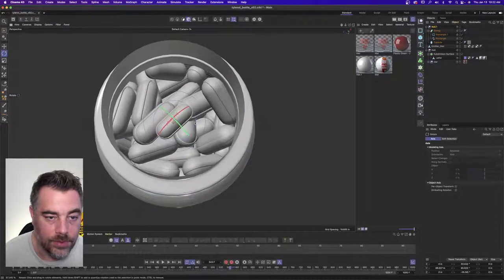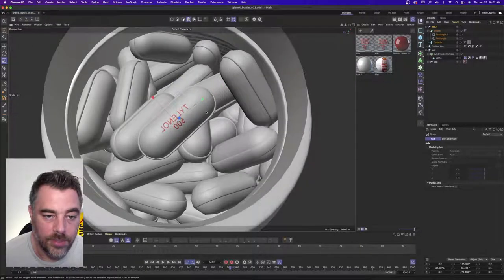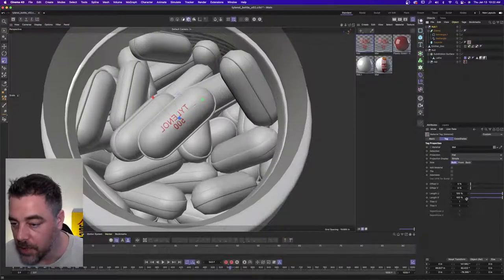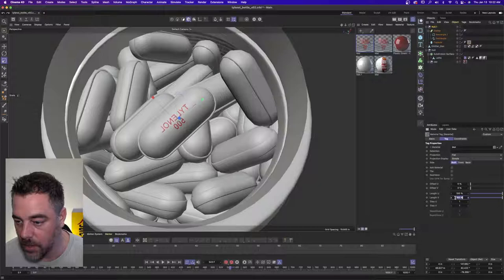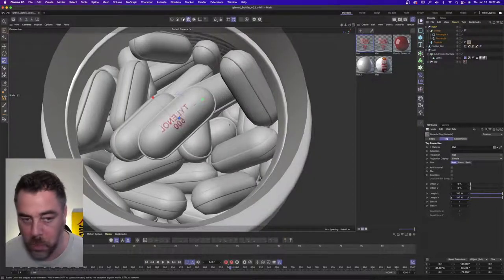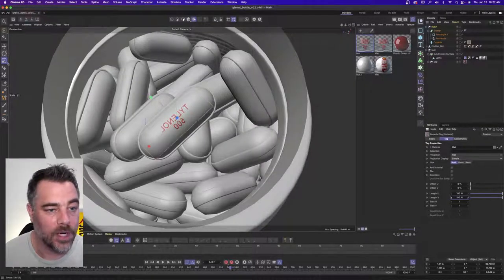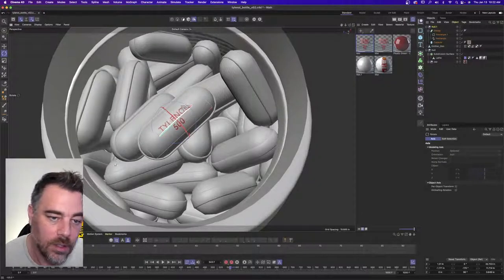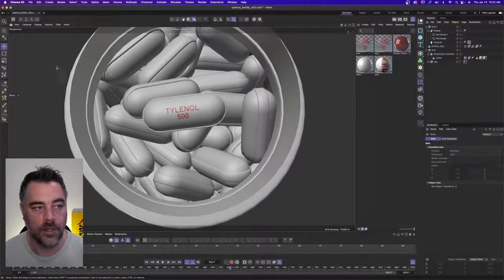Like this. Wants to be a little bigger. The label seems to be backwards. You can fix that really quick by just making a negative right here. That didn't work on that one. Maybe on this one. Okay, in lieu of that, just go into your tool right here and just rotate it, like this. There we go. Now, does this look a little bit too big? It seems about all right.